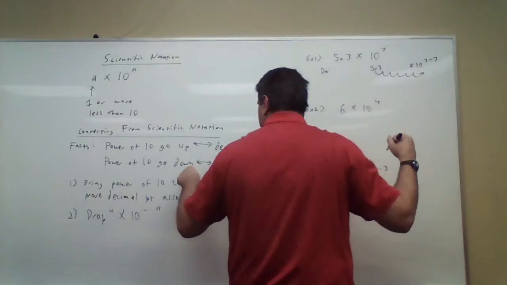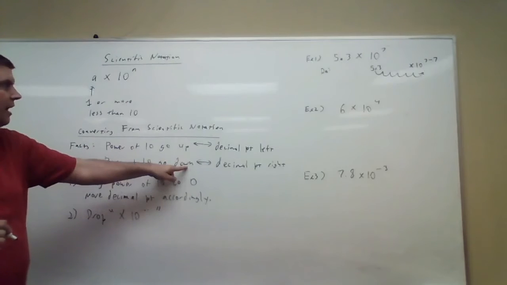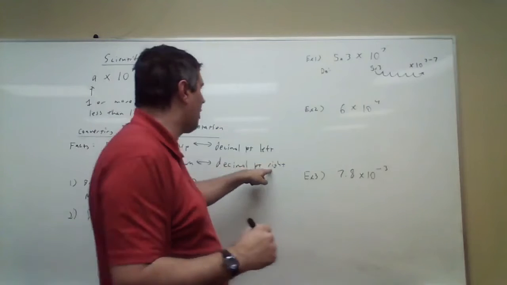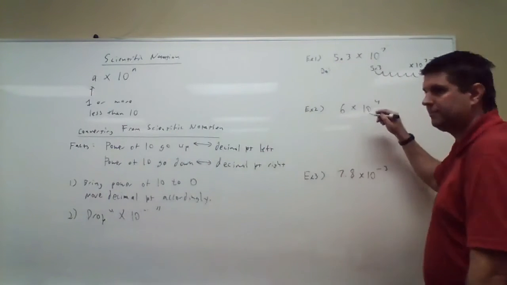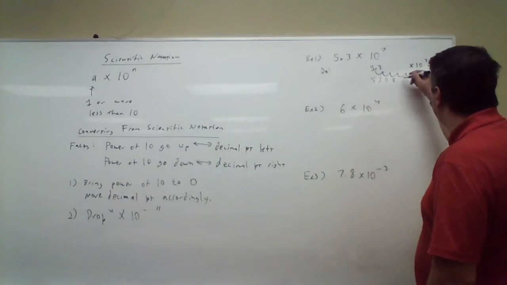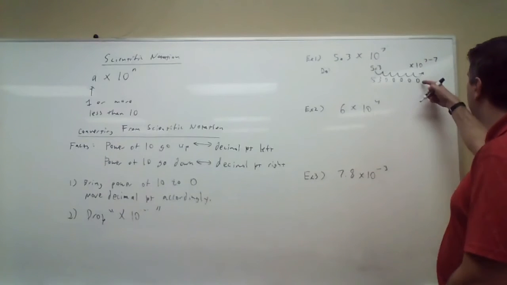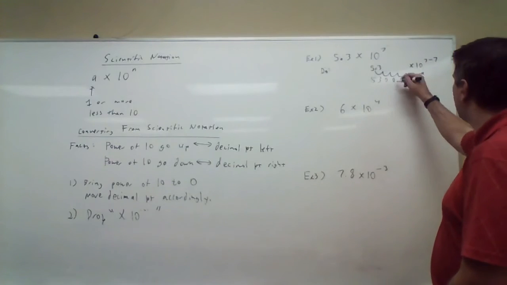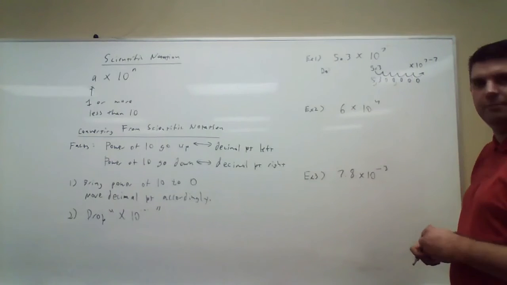7 places. Okay? If the power of 10 is going down 7 places, then the decimal point needs to go right 7 places. So I got my 5. I'm going to put in a 0 at each and every one of these humps. Okay, and then 1, 2, 3, comma, 1, 2, 3, comma. All right, and I'm done.